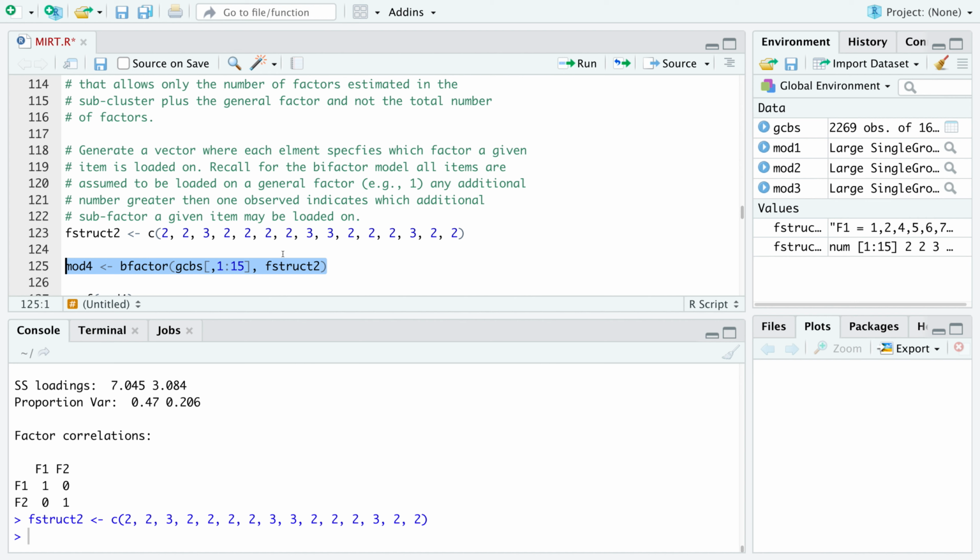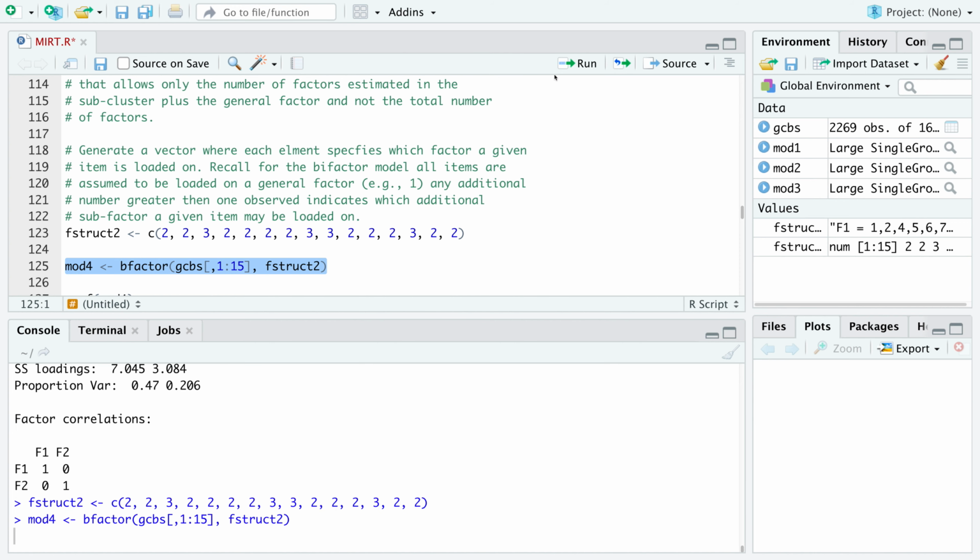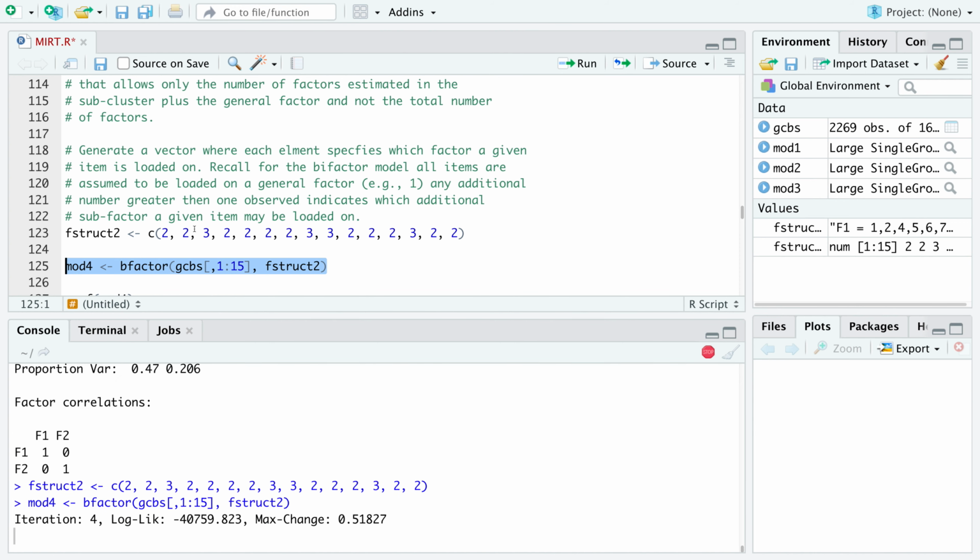Right here, I'm using the bifactor function, the same data set again, and fstruct2. And I'm calling this new bifactor model mod 4.